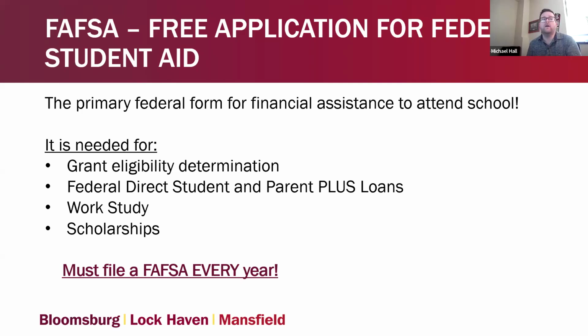The financial aid year at Commonwealth University begins in the summer. So that's when we kick off the new financial aid year with the summer term, followed of course by the fall term and then the spring term. So the FAFSA that students are completing for academic year 25-26 will begin covering them for summer 2025, fall 2025, and spring 2026 semester. Again, the most important thing to take away from there is that students must complete the FAFSA every year.